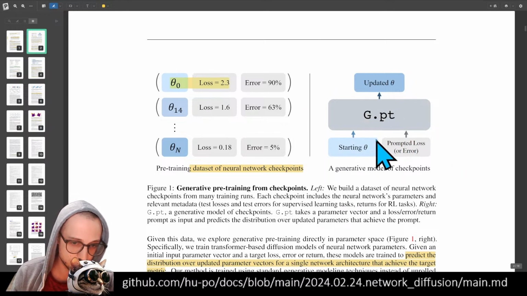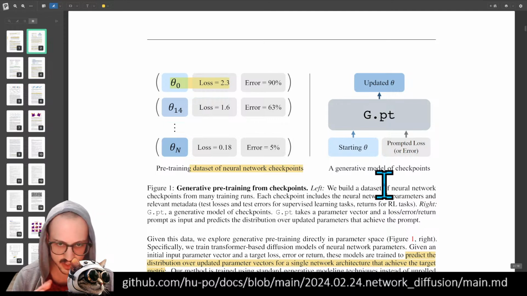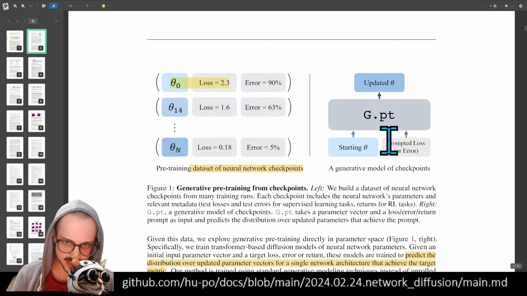In this case, it's actually diffusing directly in the model parameter space, which is a little bit outdated, right? Most diffusion models now operate in latent spaces. So seeing a diffusion model that just operates in the raw model space is like seeing a diffusion model that operates in the raw image space, right? You don't really see that nowadays, but this is also a proof of concept, with small models. But then you'll be able to say, okay, prompted loss.